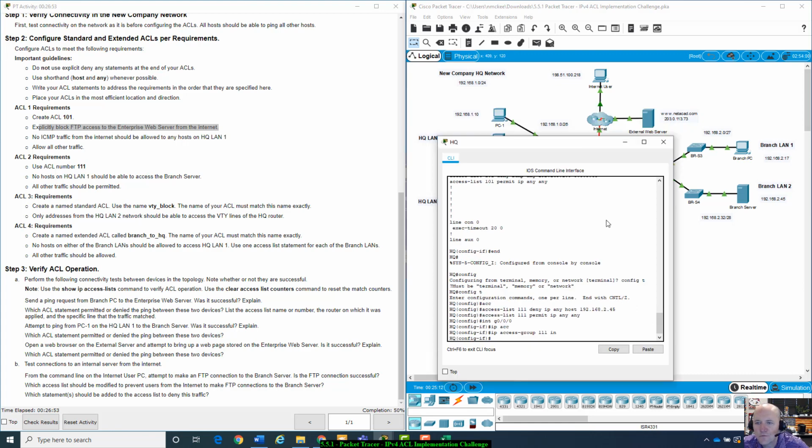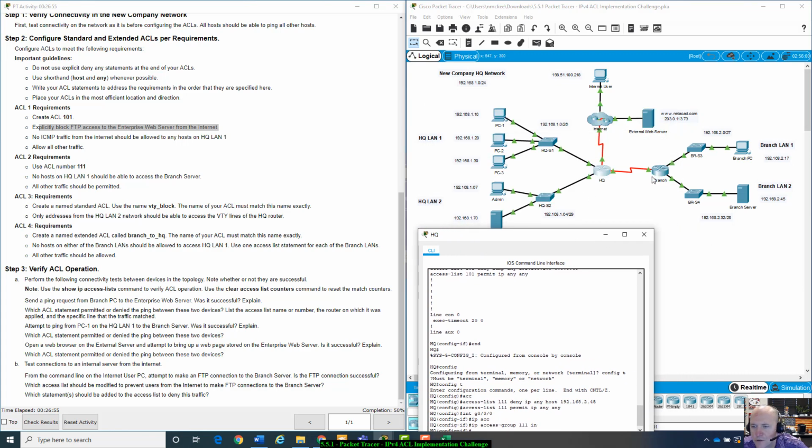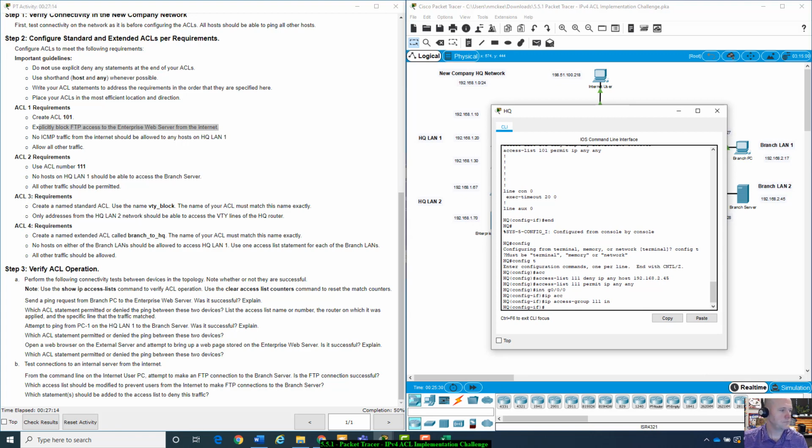And normally when you first do this a couple times, you're going to think you want to block it over here because this is your destination, so you block it coming out this interface. But actually, you want to block it as close to whoever's originating the traffic, so you don't have extra traffic going across your internet or across your network. Okay. So that should be that.